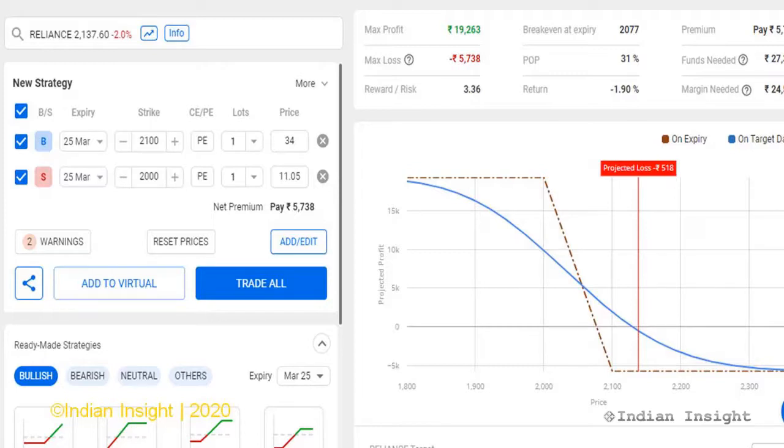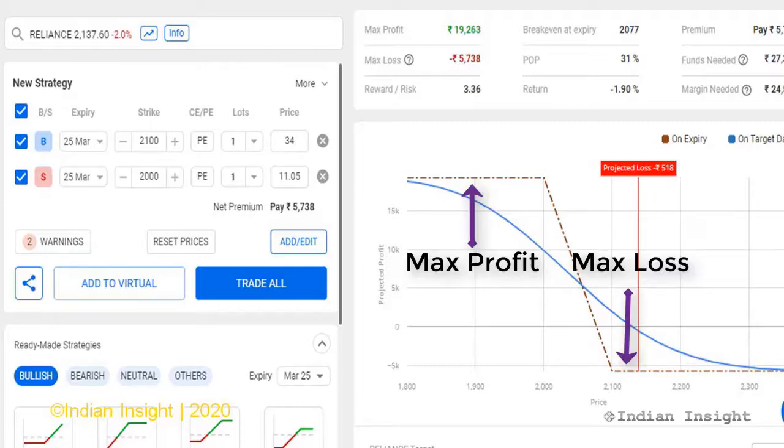Similarly, if the trade immediately hits the stop loss price, then your loss on closing the trade today itself would be lesser than what it would have been if the stop loss was hit on the day these options expire. So as the days pass without either your stop loss or target price getting hit, your potential profit on the trade increases, while the potential loss on your trade also increases. If your stop loss or target price gets hit on expiry day, you will see your maximum loss or maximum profit as shown by the dashed line here.